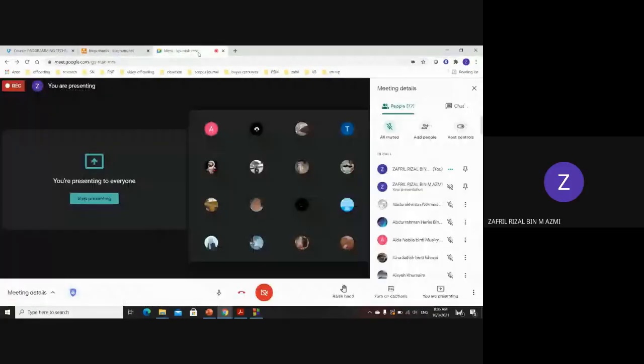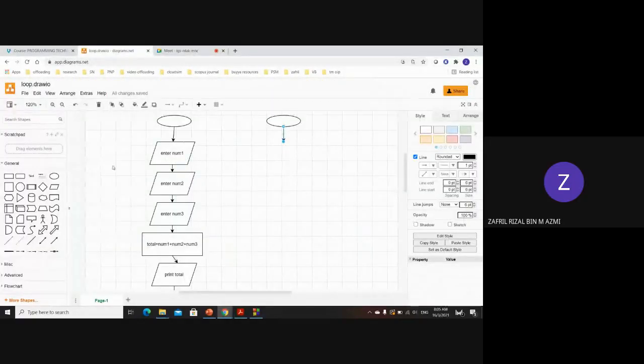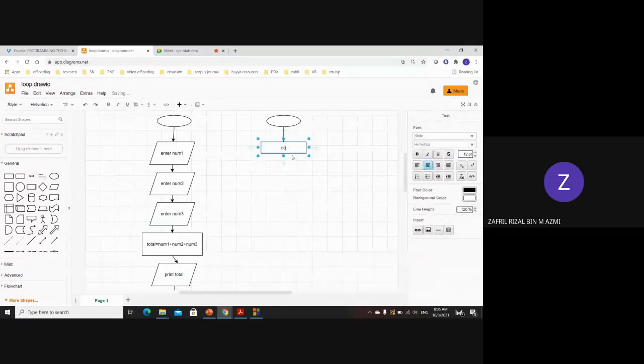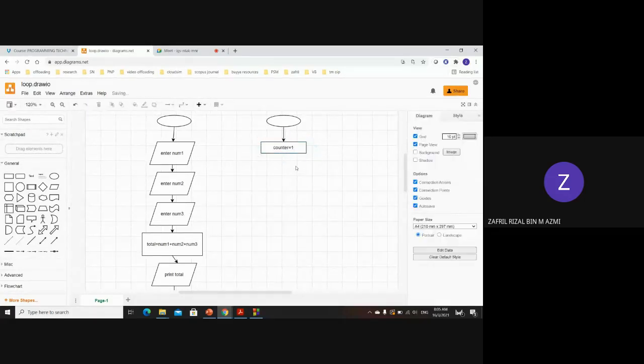Counter equals to 1. Okay, good. So let's start with counter equal to 1. This is counter initialization. So the first element of looping, we need to have counter initialization.